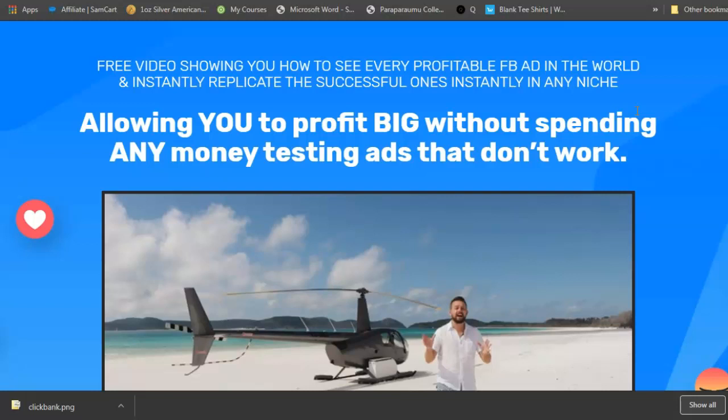Advert is an advertisement, and suite, so like an advertising suite. If I'm being perfectly honest, this is probably one of the best softwares I've seen to date.